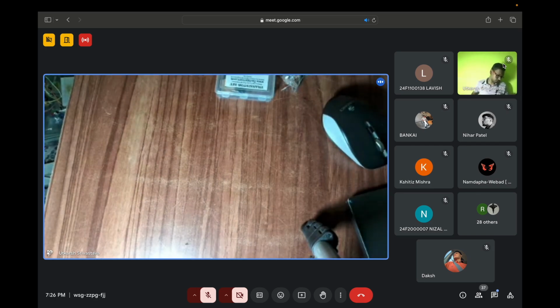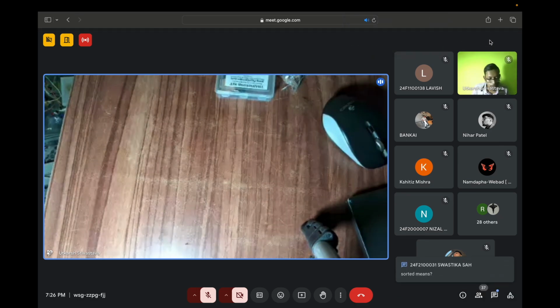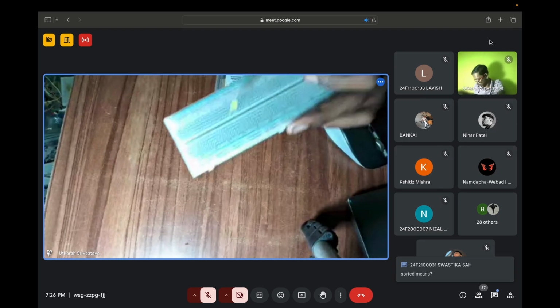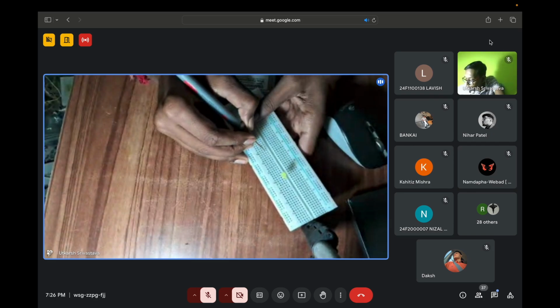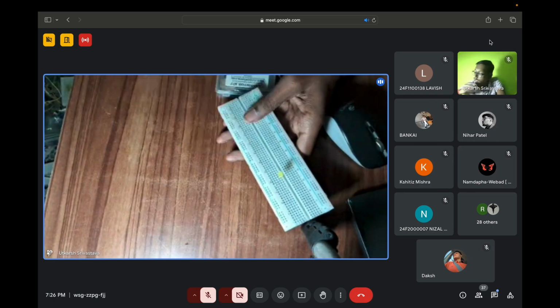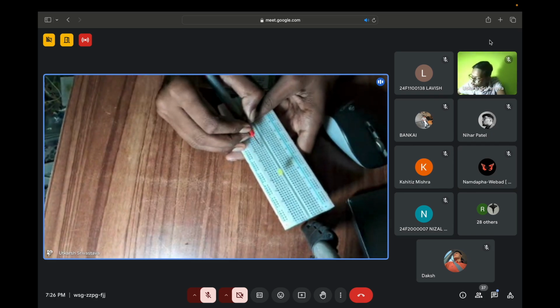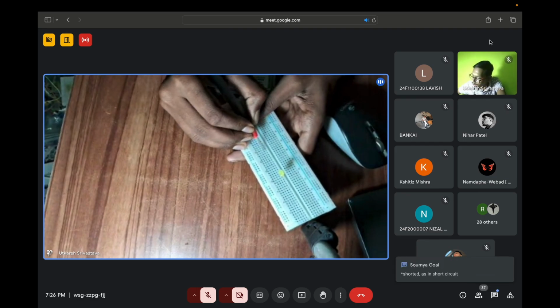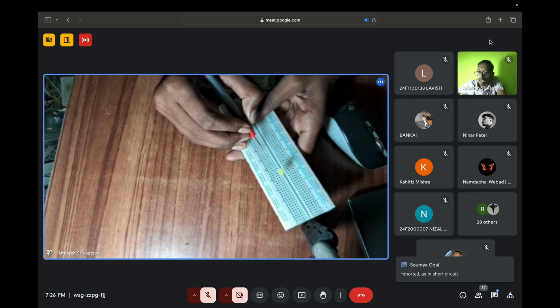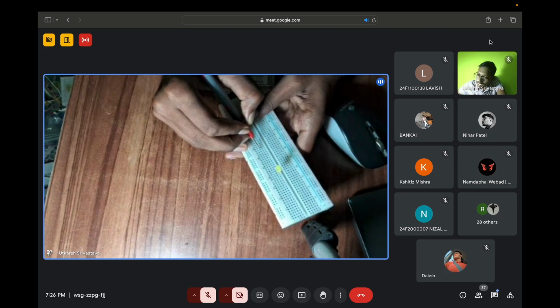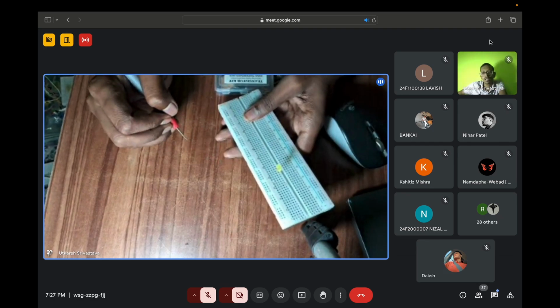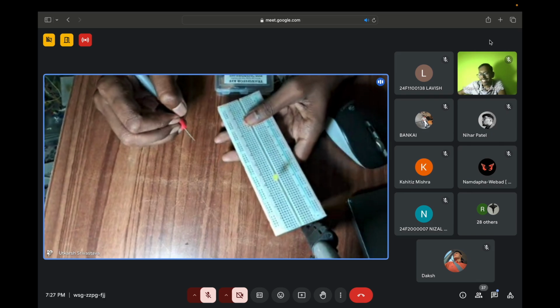So what is the multimeter? Do you know, guys, what is the multimeter? Shorted means basically, yeah, I will explain it. Shorted means these 5 pins are basically connected to each other. Shorted means these 5 pins are connected. Whatever supply, as a short circuit, these 5 pins are basically connected. Yeah, it's a short circuit, we can say.